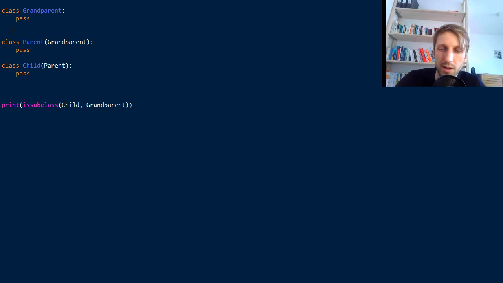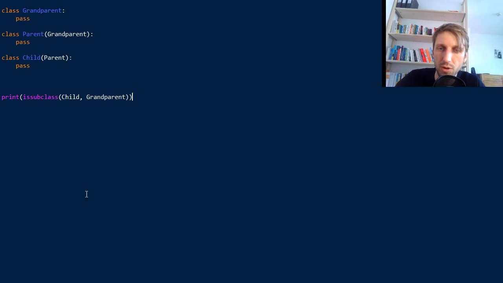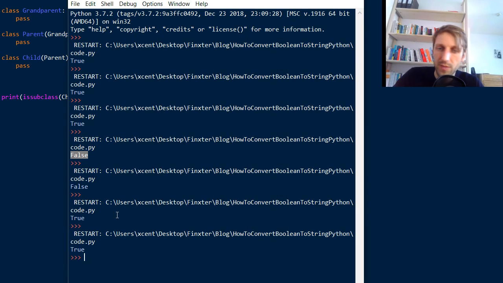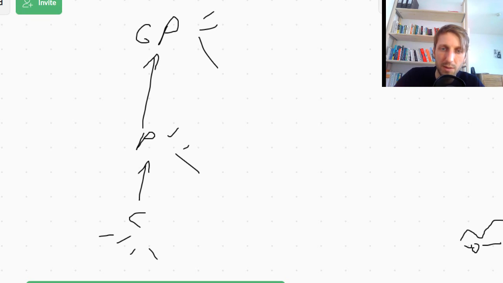So what would you think? What is the output of this code snippet? Yeah, the output is still true because any child instance basically is also an instance of the class grandparent. So therefore, child is a subclass of grandparent as well.